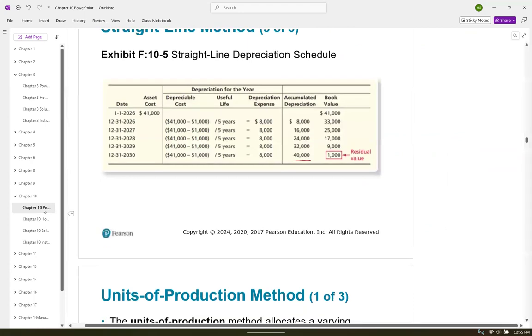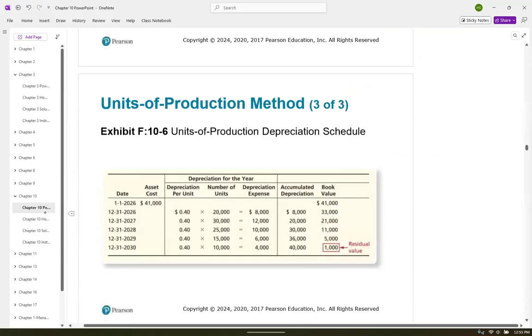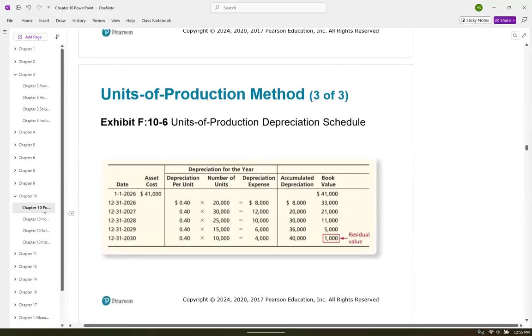So let's jump over here real quick because there's more information than what they gave us right here. They gave us the number of units. That was not up in that graph. That would be somewhere else. You notice we're taking 40 cents, multiplying it times 20,000 to get 8,000. That's just a coincidence that straight line and units of production have the exact same amount. Totally coincidence. That's not like a rule or anything. I hate it when they're like that because it kind of confuses you a little bit, thinking that it should be the same, but it is not.